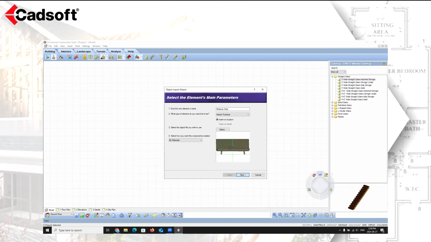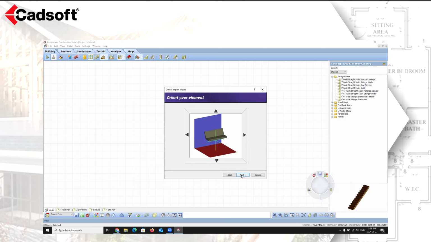When you do that, just take a quick look at it. If you start to move around and you notice that you're seeing through the object, then that means the element wasn't created very well, so some of the faces may be reversed. So you will have to actually import it as a double-sided object, so that way you can see the true nature of the block itself. This one looks good. So we're going to say next.